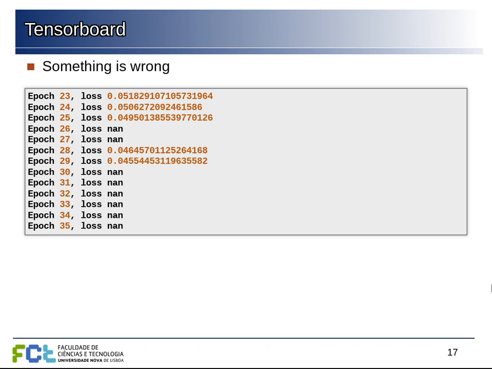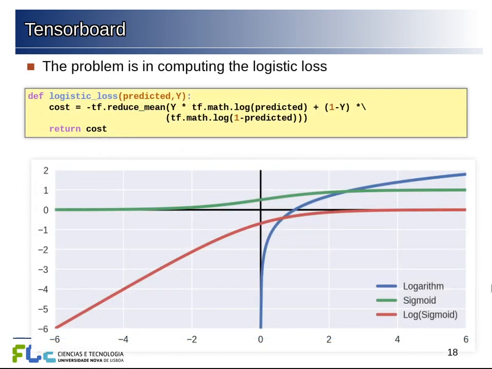So the reason why this is happening is the logistic loss. We are computing this function by multiplying the class with the logarithm of the prediction, and 1 minus the class and the logarithm of 1 minus the prediction. The prediction is the output of a sigmoid activation function, so something that goes from 0 to 1. And when we are going towards this side, the sigmoid is approaching 0. It's never quite 0, but it's approaching 0. The logarithm of 0 is minus infinity, but we are also doing this multiplication with the y and so on.